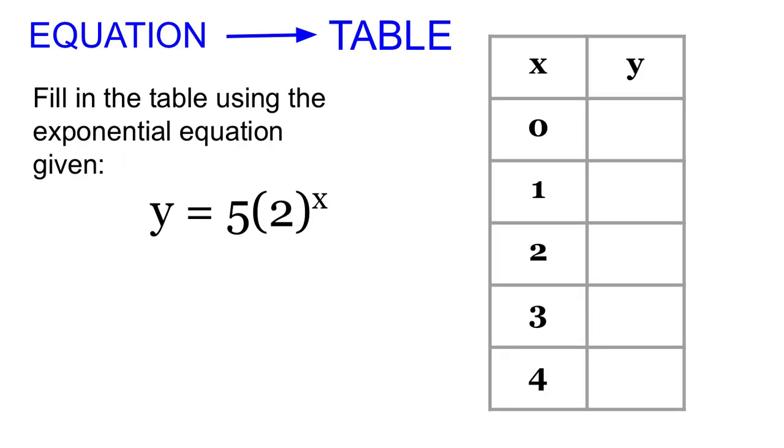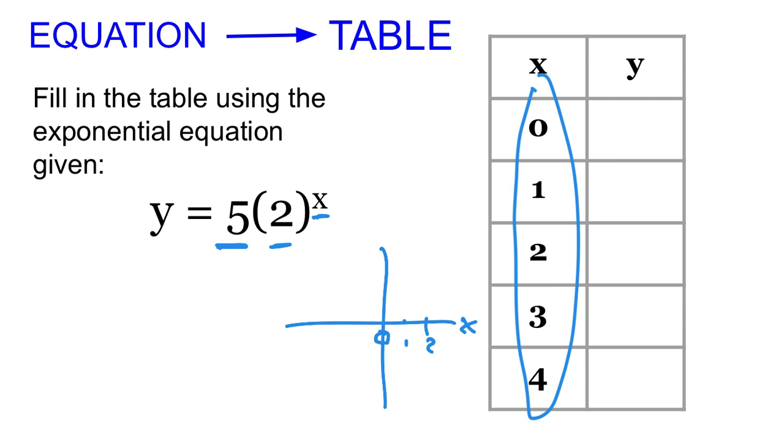So if you are given an equation that is 5 times 2 to the x power, what we're really doing here is we want to build a table because that builds coordinates that become graphable on a piece of graph paper. We know that this is 0 on the x, this is 1 and 2 and so on. So we know if we take these numbers, we're going to be able to plug them into the equation. We're going to get something that's going to look like this, and then we're going to have a graph that is going to curve up because that's what exponentials do. So what we're going to do is we're going to take each of these numbers and plug them in for x and continue to make the calculation.